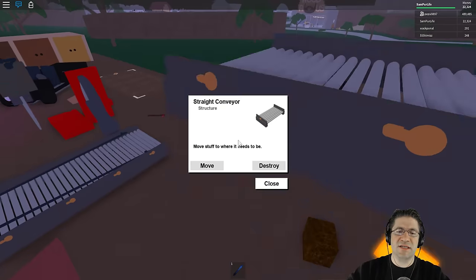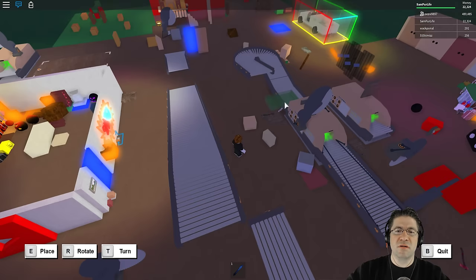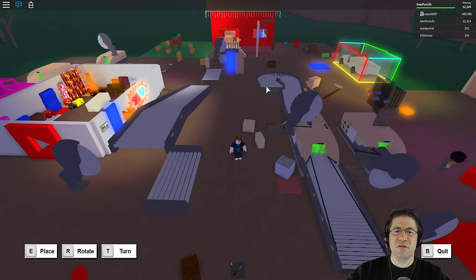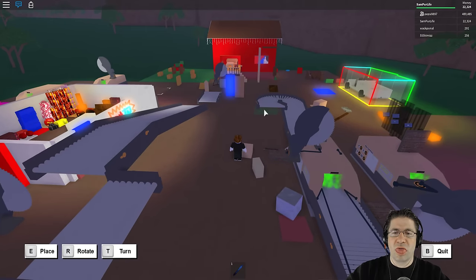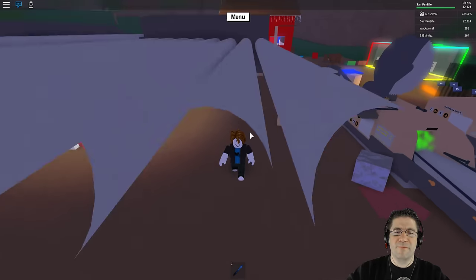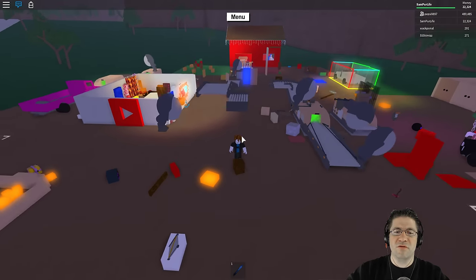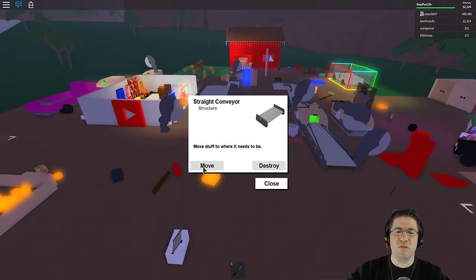Alright, this is a street. Let's go ahead and move. We're gonna put that right there. Come on, come on, come on. Ugh. Oh, I had it, I had it. There it is. Sweet. Jump up on that. Oh, get up there. There we go. Move.